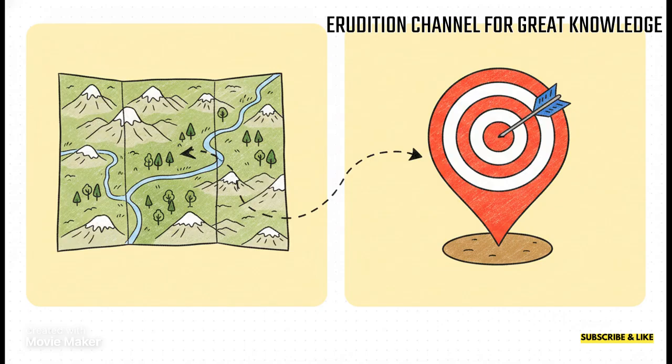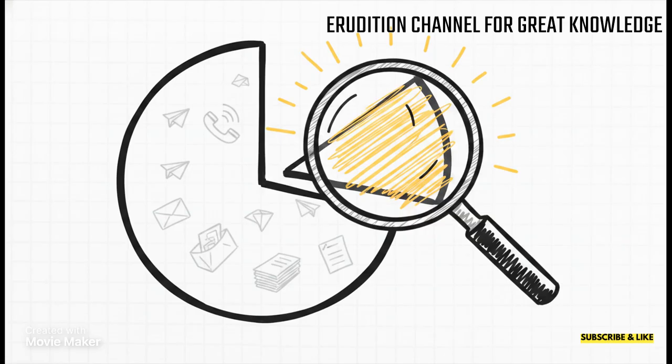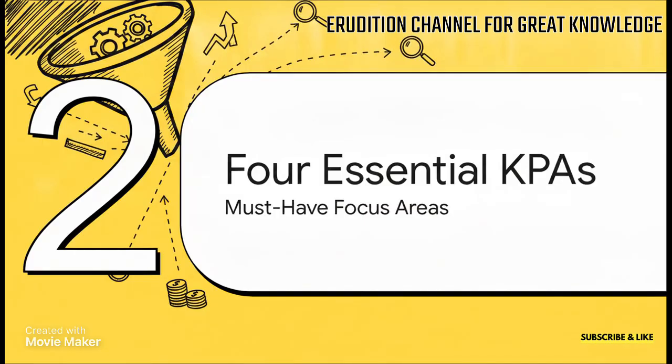And this brings us to exactly why KRAs matter so much inside those broad KPAs, the Pareto principle. You've probably heard of this. It's the idea that 80% of the value you deliver comes from just 20% of the actual work you do. Let's be real. Every job has constant distractions, daily tasks that seem super urgent but don't actually move the needle much for the organization. KRAs help you identify and zero in on that crucial 20%, usually outlined as a handful of specific, measurable objectives. Your KRAs keep you locked on to what truly drives success, while your KPAs just remain your everyday overarching duties.